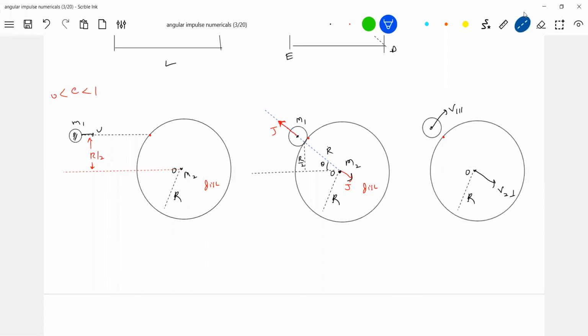I'll bring it. Just high school geometry, nothing big. Just high school geometry: common normal, common tangent. That only we are applying, not anything very big. That's all. So there is no angular momentum for the disk. This is what you have to remember.